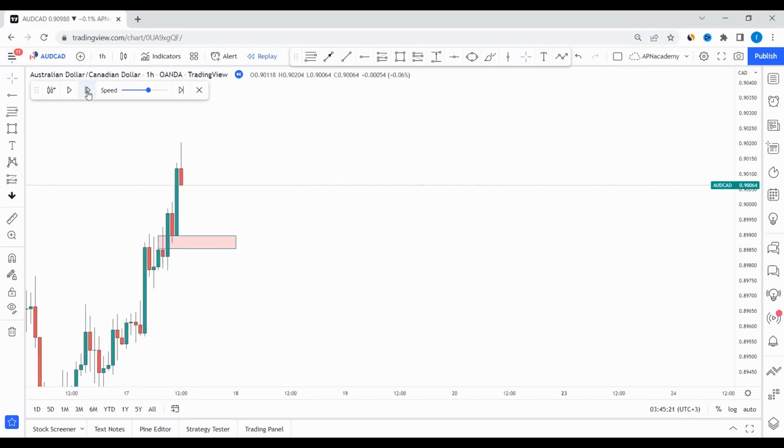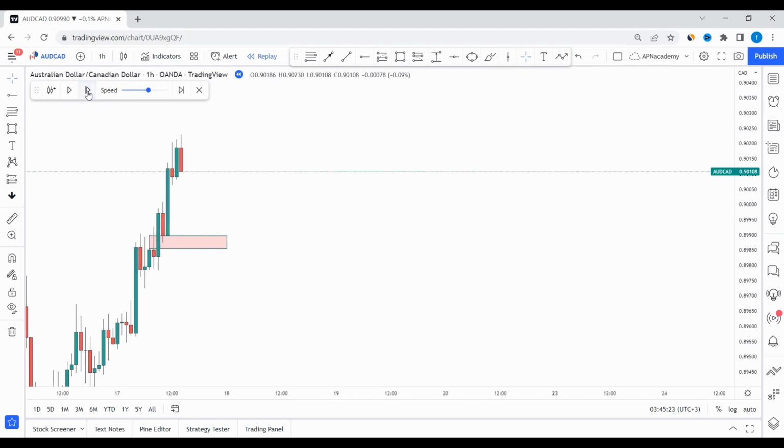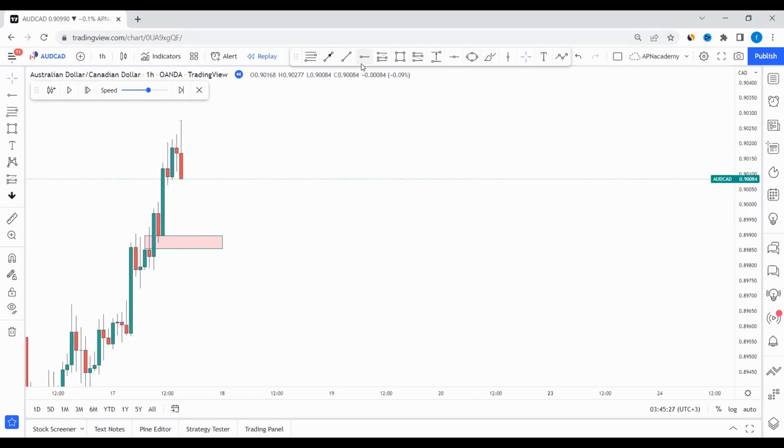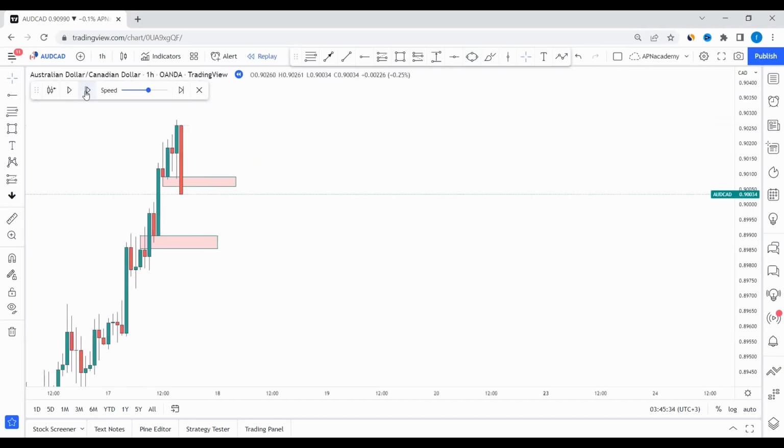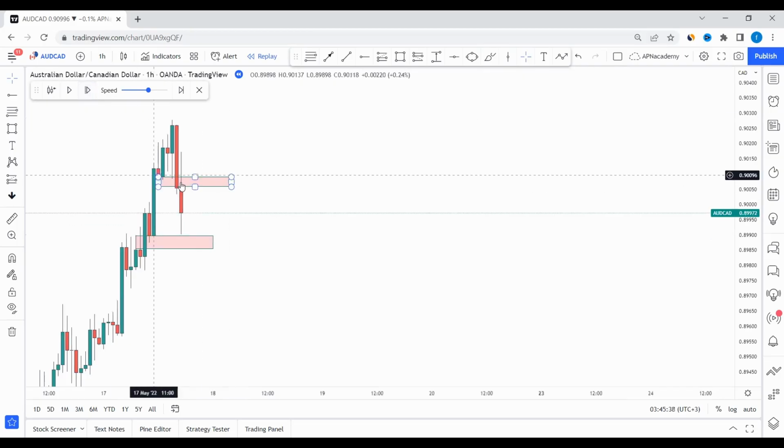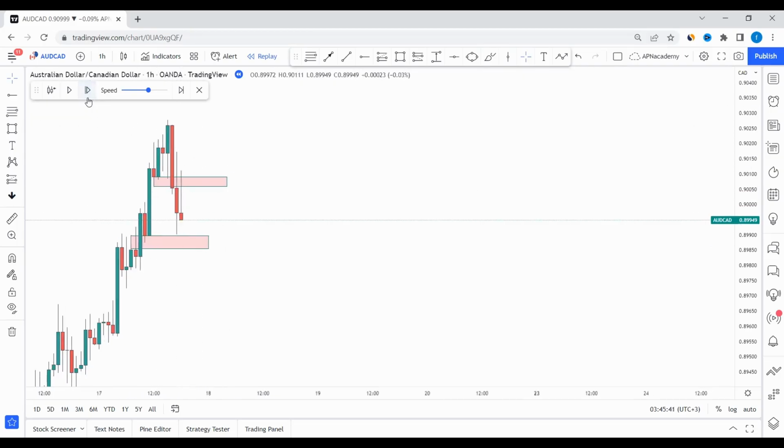So let's look for another structure. Okay, the market is trying to create for us a structure here. So let's see if it will give us a neckline actually. So I will just mark this. Let's see if it will give us an M. It does give us an M, right? So it has given us a momentum down. Let's see if it goes back to retest it.